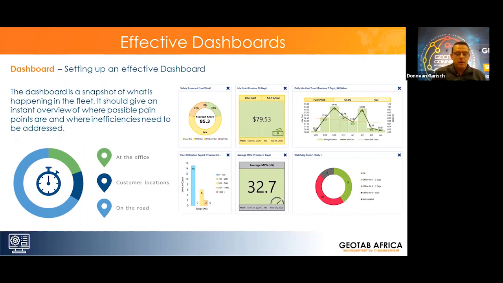As I spend a lot of my time giving training and interacting with clients, I would say that the dashboard is a really underused resource and its importance understated. In my opinion, this should be every fleet manager's landing page and should give an immediate overview of what is happening in the fleet. Please remember that it can be uniquely customized for each user on the database so that the fleet manager, for example, can view his productivity reports, whereas the maintenance manager can view the telematics faults and maintenance type reports.